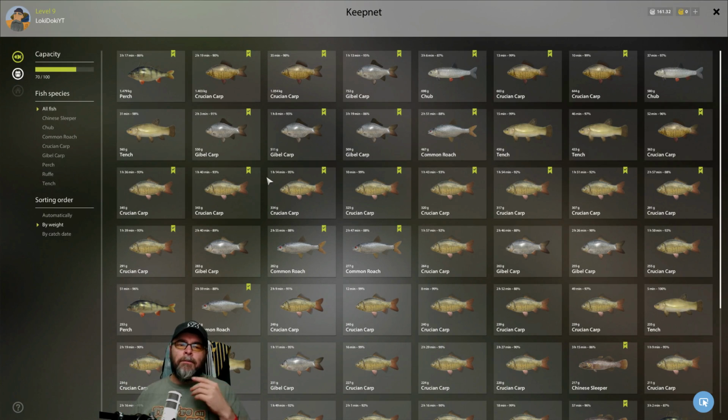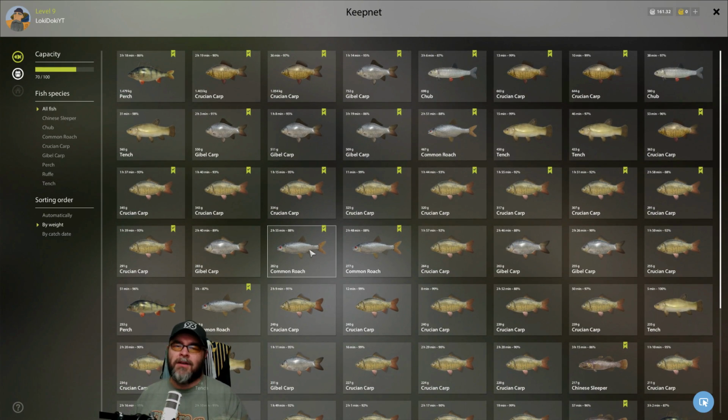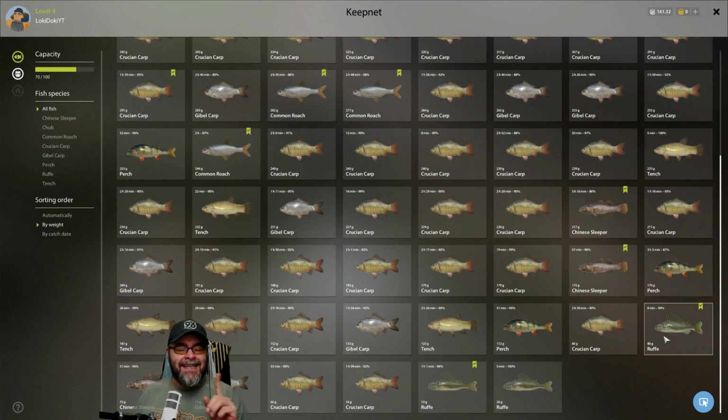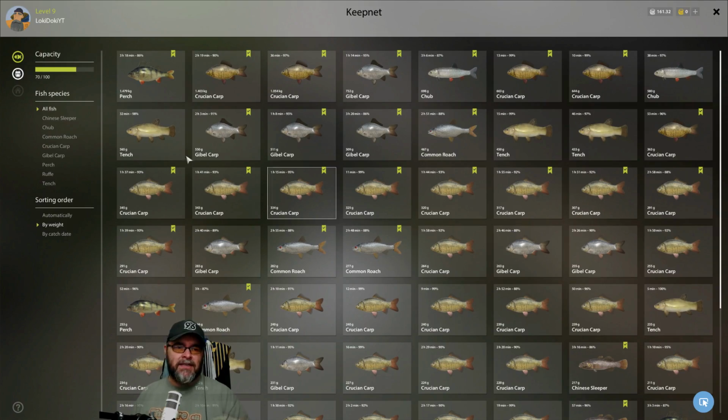These are all good. You'll get used to what is a good size fish for the species quite quickly. Anything over 1 kilo for a crucian or a perch is a decent fish. Anything over 0.5 kilo for a common roach. 1 kilo is 2.2 pounds for those that do pounds, which is me. An 80 gram rough, in fact, here, which is actually not a bad size for a rough. Chinese sleepers, a 300 gram Chinese sleeper is a decent fish.